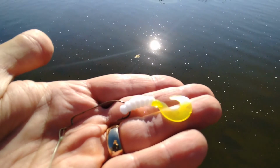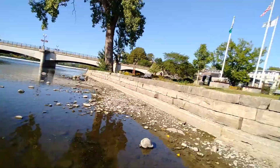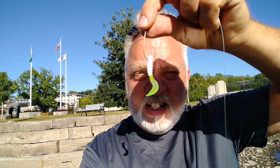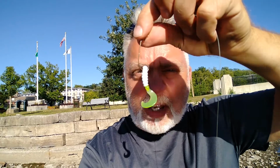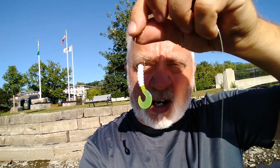You don't even need to feed the Mr. Wiggly body up onto the hook. It's a complete waste of time. All you're gonna end up with is a little hook that always wants to slide off because of the centrifugal force of the cast. It's always gonna want to slide down. So if you just give up and hang it like this, the bass are gonna eat it all the time. They don't care. You're gonna catch bass like you won't believe. And you'll never have to worry about adjusting after you cast.